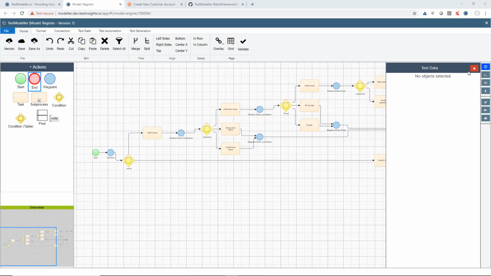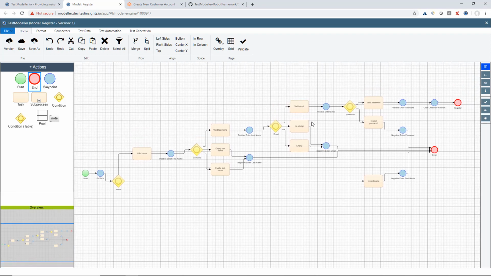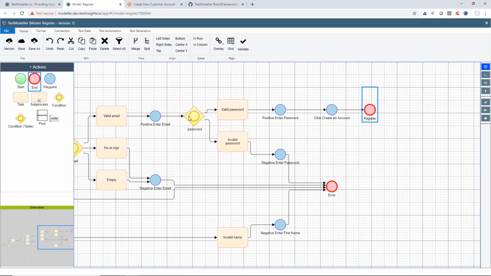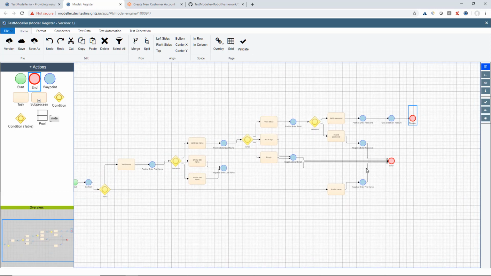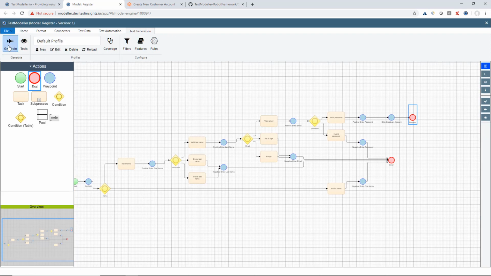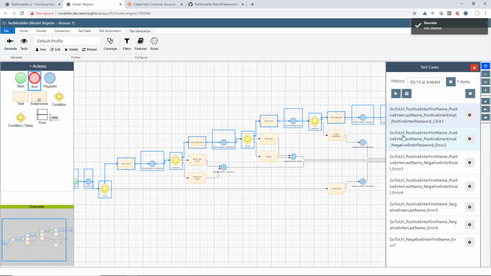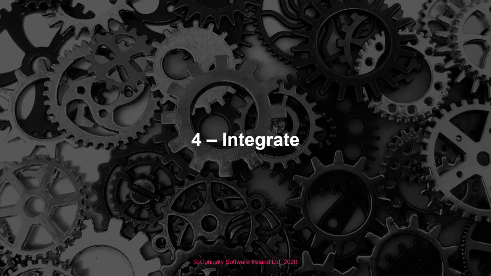Now we've continued building this model, and what you should end up with is a model of how the system should operate. So here we've got the different routes that lead to a successful registration for all of our valid data, and the different routes for our invalid scenarios where we end up with an error. Now we can hit the generate button to generate our different test cases and scenarios running through this registration screen, which is the minimum number of tests to maximize coverage across this component. Let's integrate our tests into our source control.